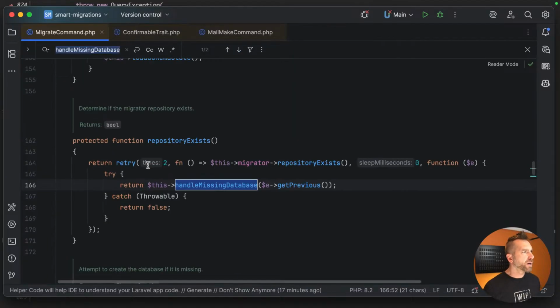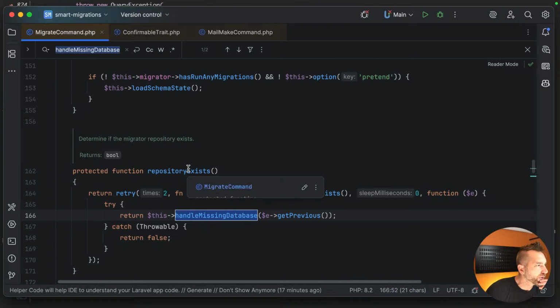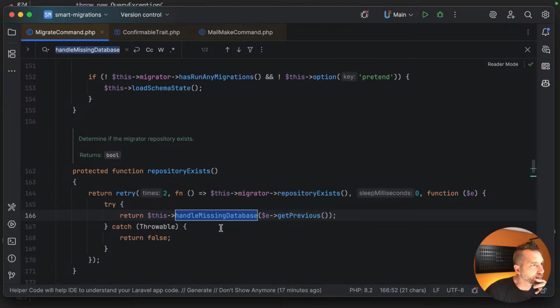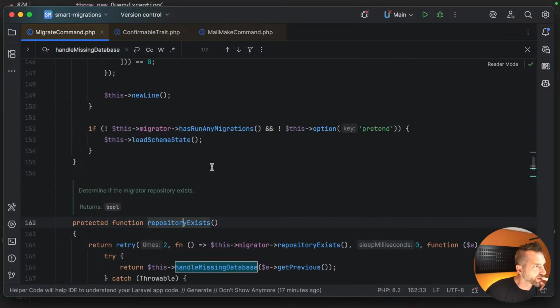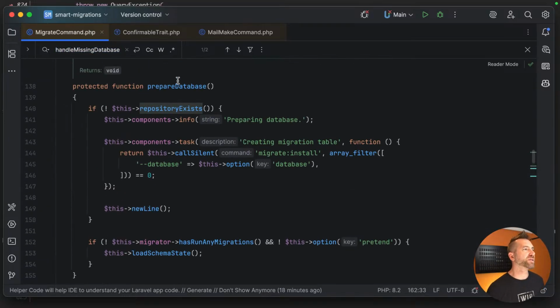Okay, so we have repository exists, retry two times, migrate. If the repository exists, then try running handle missing database. So repository exists. Okay, so this happens up here in prepare database. So, sorry, I'm hungry. Okay, so prepare the database.